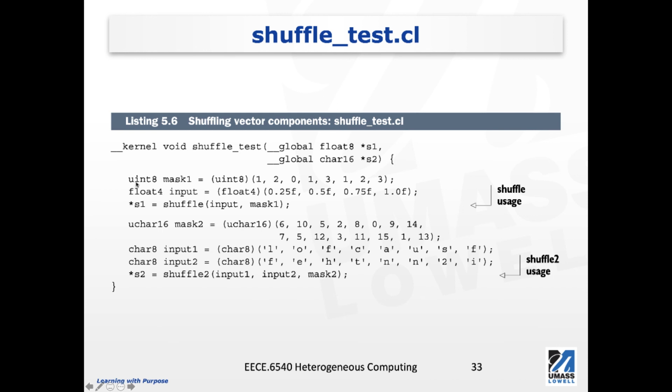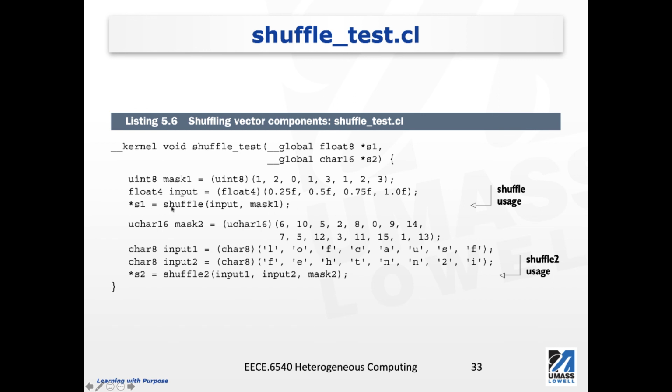And then in this example, we have a mask1, which is an 8 element integer vector, and we're going to be using an input vector that is a 4-element floating point vector, and the initial values are 0.25, 0.5, 0.75, and 1.0.